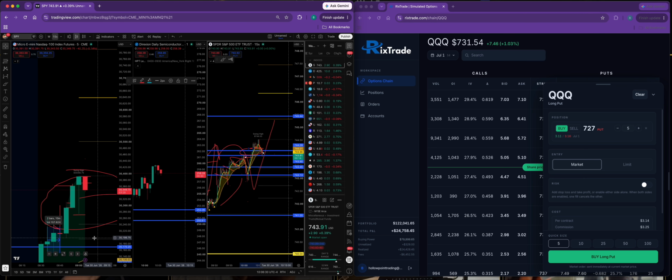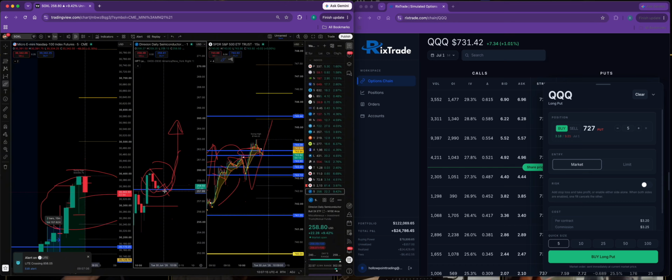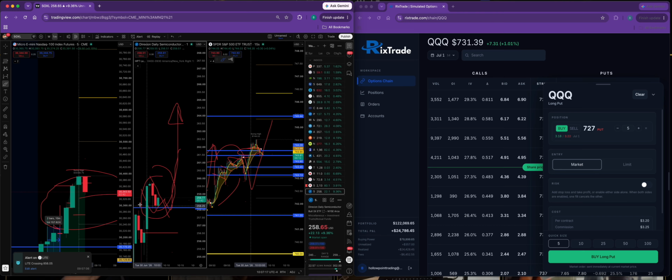So I don't really want to crack, I guess, 258.14. I'm going to hold a base above that and then you see just a breakout here. This is a flag at the moment, a bull flag. Bull flags do what? They rip up. So this is what I'm looking for on the SOXL here. Doesn't mean we're going to get it. We can literally just roll over here. But what I'm looking at is a bull flag currently. I really want to hold above 258.14 in order for that to be valid in my opinion. So far we're getting that.